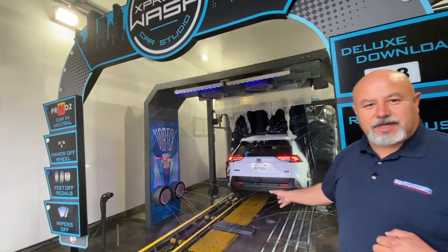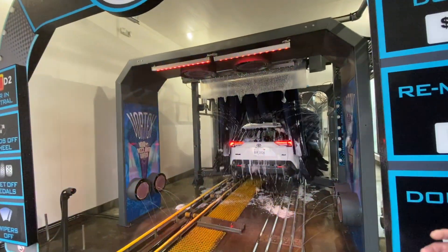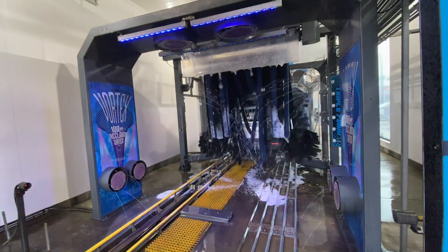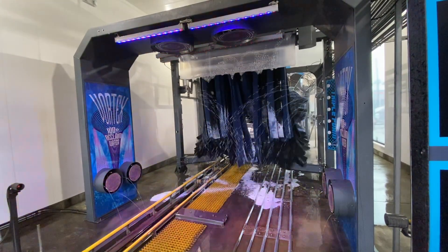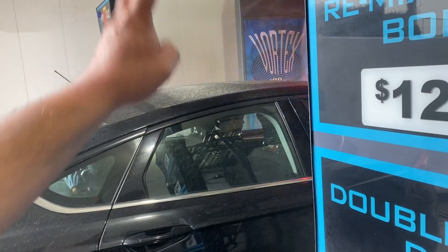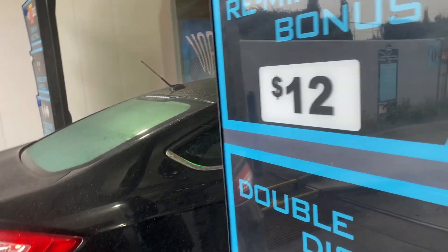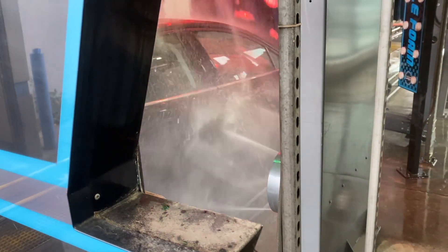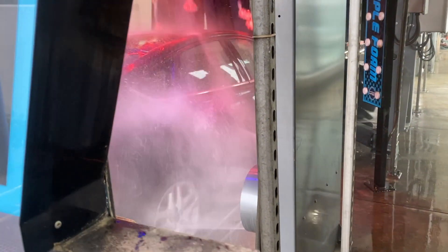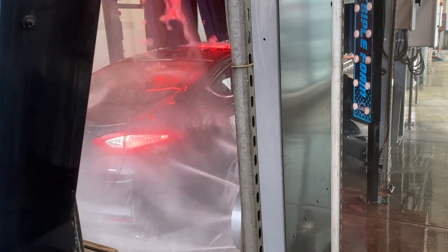As you can see, the spinners themselves have zero-degree nozzles, so that large volume of water gives you that high impact on the vehicle. The spinners are water-driven — the same water coming through the system is making them spin. We have two on top and two on the side. The flow rate right now is 140 gallons per minute at 130 PSI, giving a really nice and efficient effect on the vehicle. We're removing any bird droppings, bee droppings, and excess film.